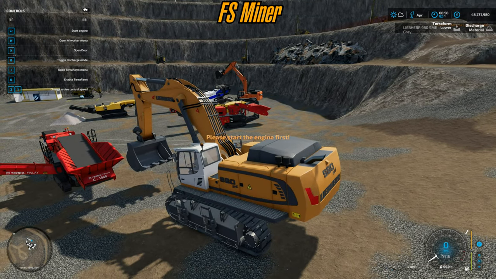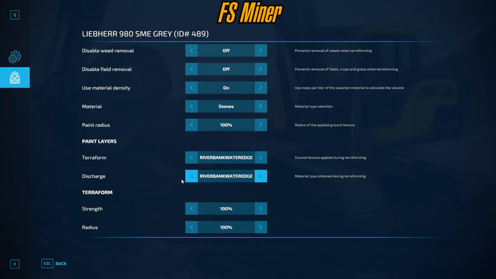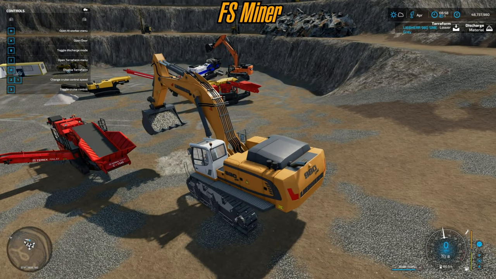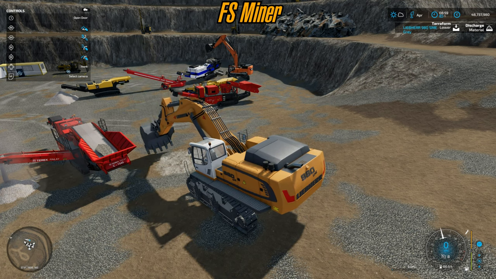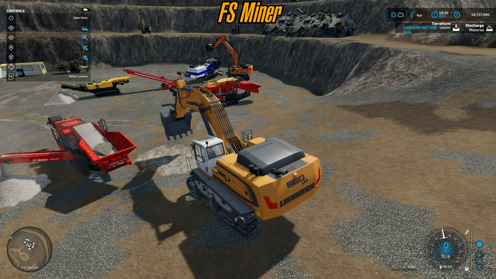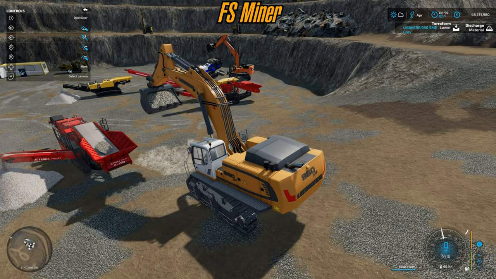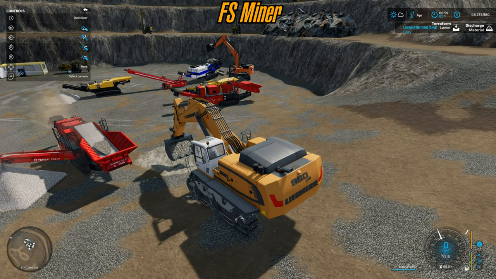Now I will use the Terrafarm. You must select the stones in the material and start to fill the crusher. Enable. The production has started. The first material is the gravel.